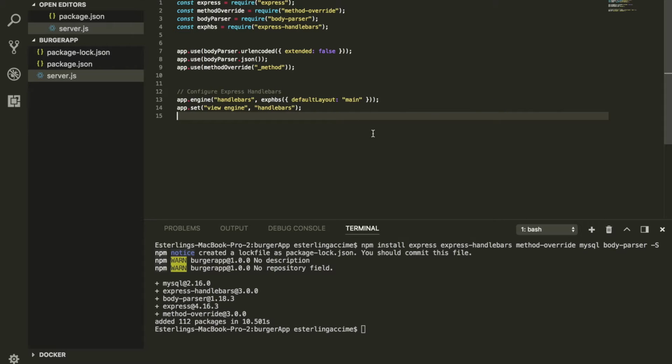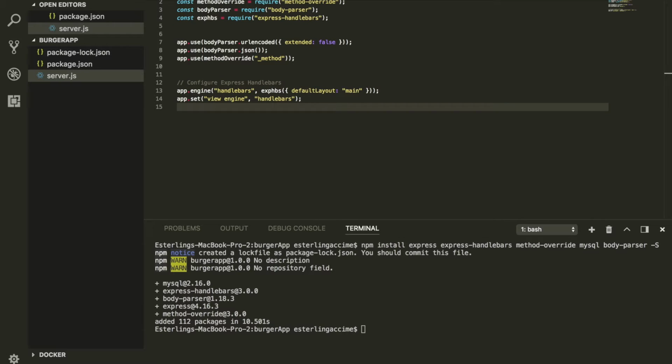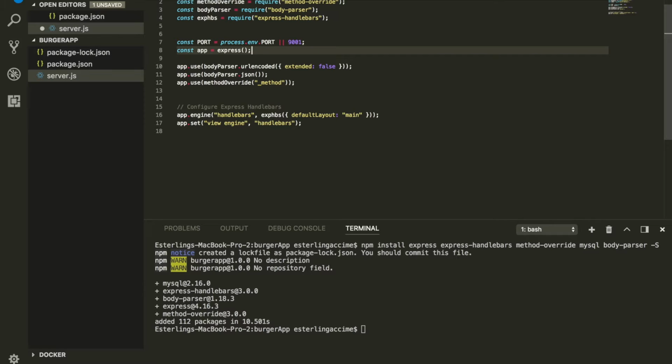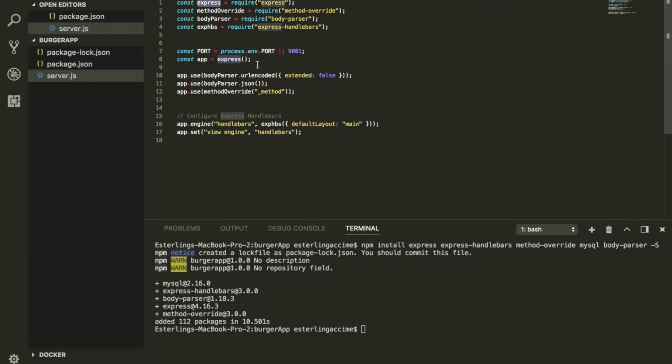All right, so once this is all good, now I'm going to define a variable called port. I'm going to add this port over here. And before that, remember, we've done everything so far, but we don't have an Express application. In order for us to define an Express application, we need to do app and then call the Express keyword, which is this one here. That will define our Express application, and that's why all these things are available. All right, so once everything's configured, this is everything we need to do, and now we can go ahead and start our server. Let's go ahead and do that right now.